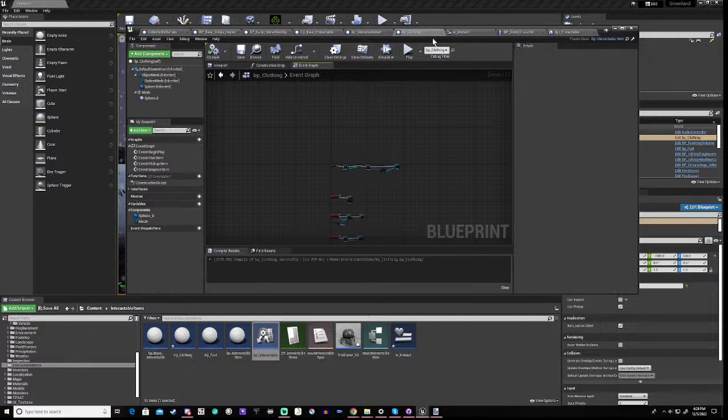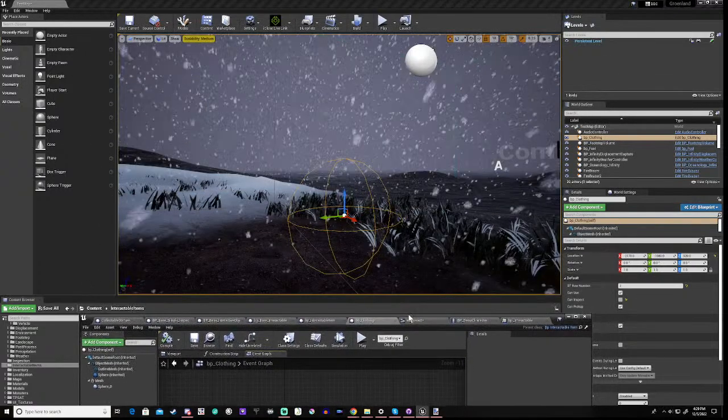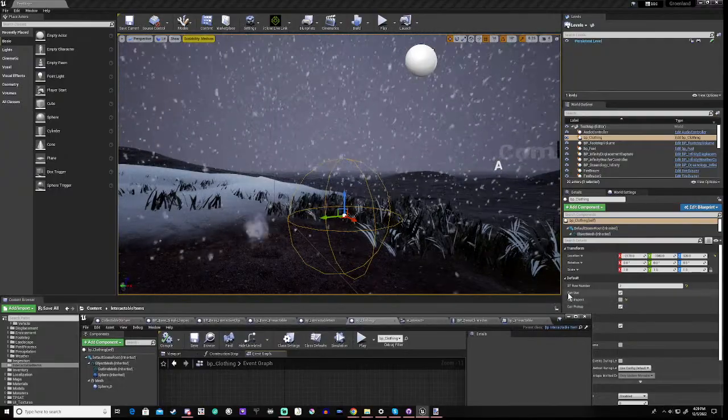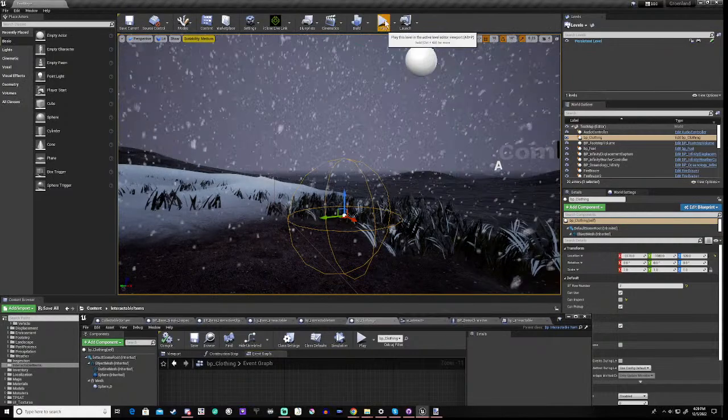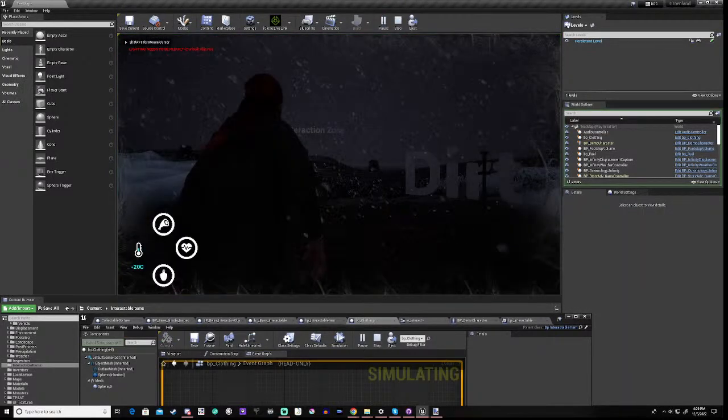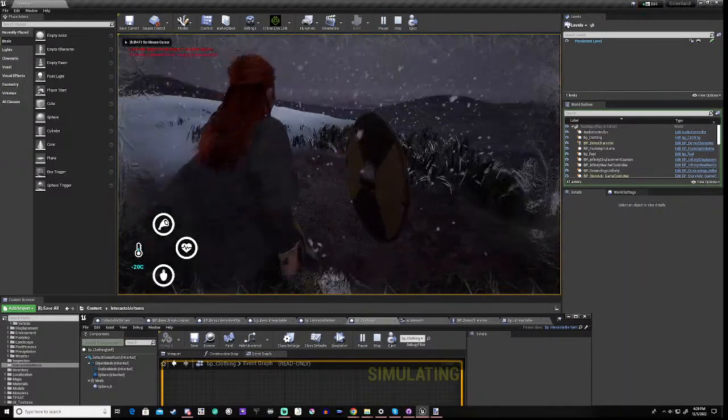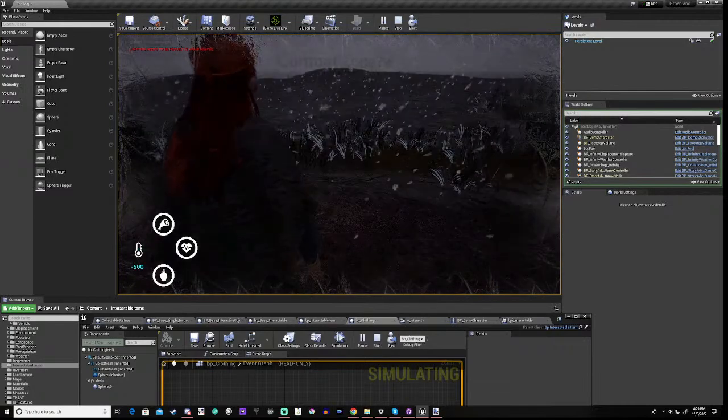Right, so we should now be able to run this, and we can use it and pick it up. So now the pickup should work. And there we go.